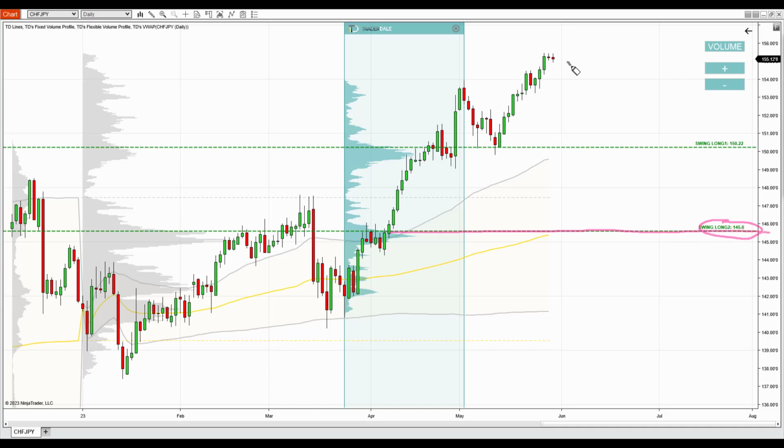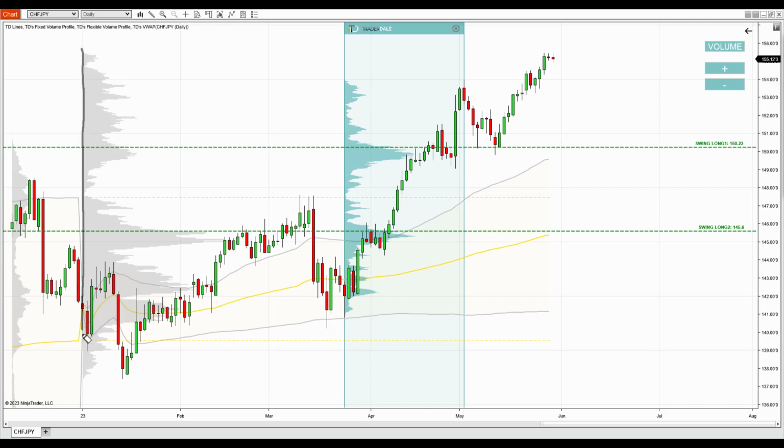So when there's a pullback to this level in the future, then I'll expect a reaction, because I'll expect that the buyers from here, those strong institutional buyers, will want to defend this zone and push the price upwards from there again. Because this zone was very important for them in the past, and I expect that it will be important for them also in the future. The logic is the same as in here. Alright, pullback and long.